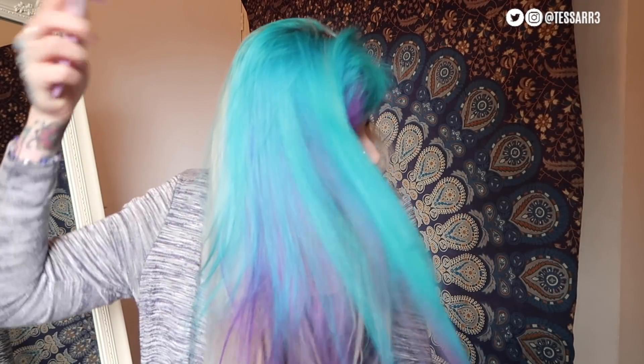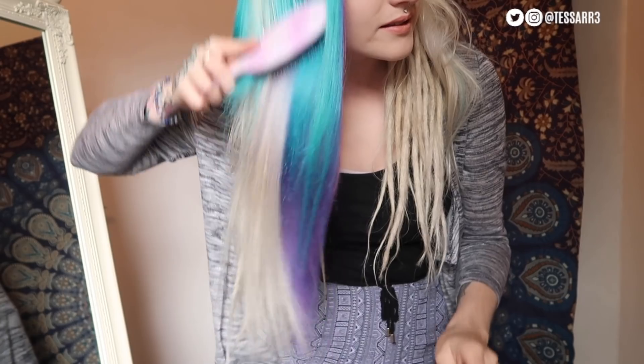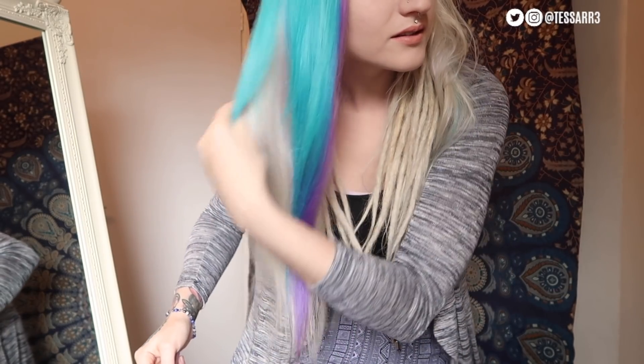It's bright — well, yeah it is bright, but it's still kind of, you know, subtle. No, it's not really subtle, is it? So I'm gonna start by brushing my hair and getting all those knots out. Look how long this is — this is how long my hair is, it is so long.